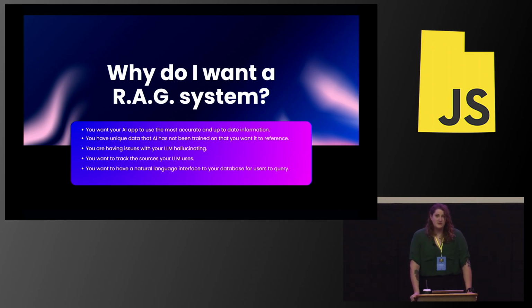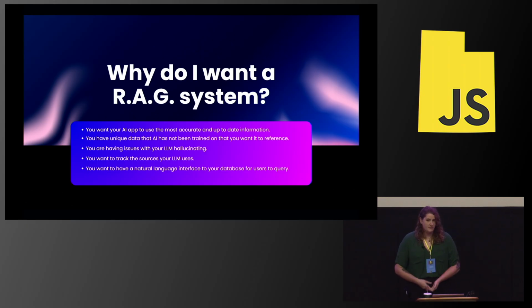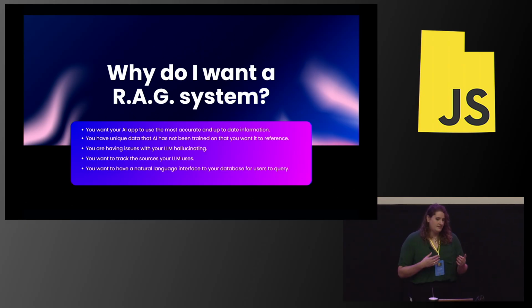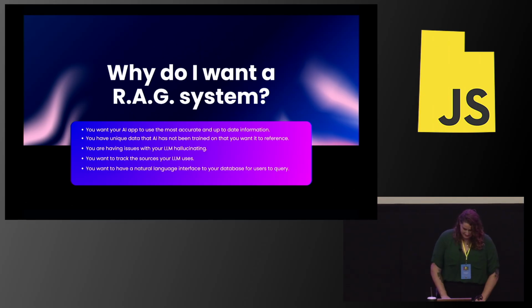You're having issues with LLMs hallucinating. One of the big benefits of using Retrieval Augmented Generation is you control the sources that the AI uses. It can also be used to cite the sources that the AI uses, so that you can double check to make sure it's telling the truth. As we heard in the last talk, you can never get 100% with AI, unfortunately. And then you also want to have a natural language processing interface for your database, so that people can just write questions instead of having to come up with complex searches with filters and exclusions and all that other stuff.